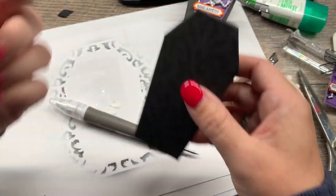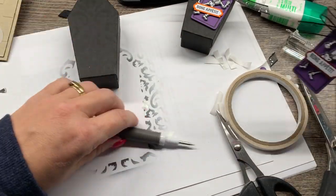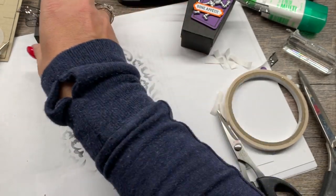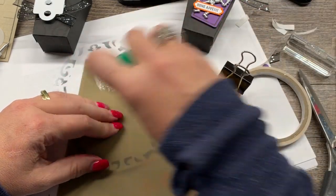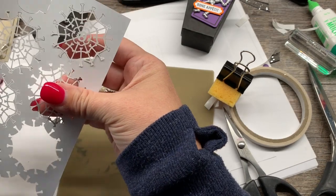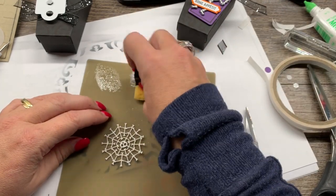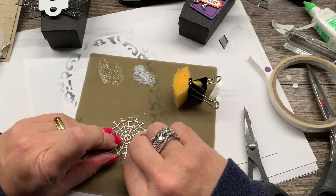I did rip that a little bit. That's what was on my finger. And it's still on my finger. Okay, so let's put this cute little tag on here. And then I'm going to also pull back my sponge and glue another one of those little webs, because they're just so stinking cute. I love them. All right, so I'm going to put that on the back side. And I only want part of it, so I'm only going to put glue on about half.